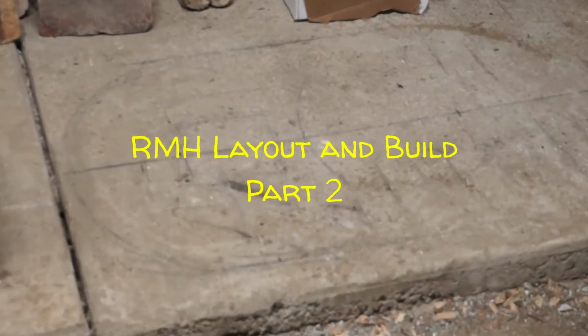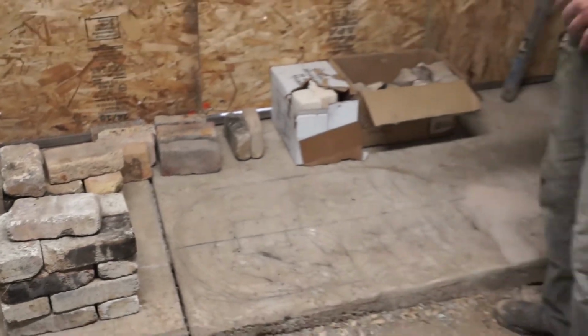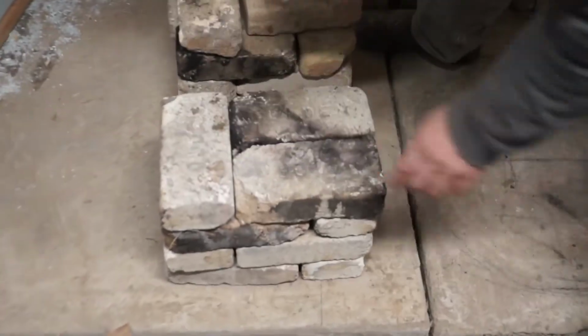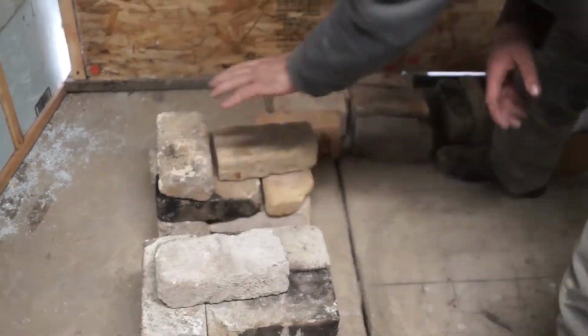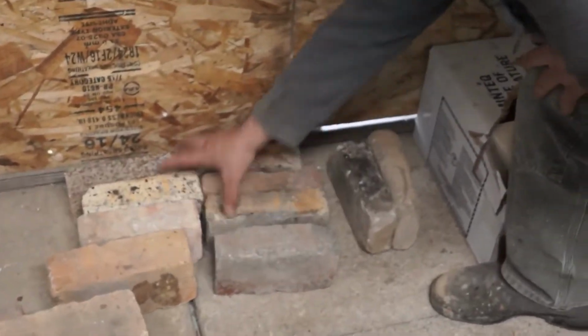We've got all the brick resources that we have, and I sorted them by size and type. So we've got this size right here. They're all kind of different. They've been broken in different ways. They're sort of ugly. This is all recycled brick. But there's this size, and then this is its own unique size. These are sort of a random assortment of bits and pieces.